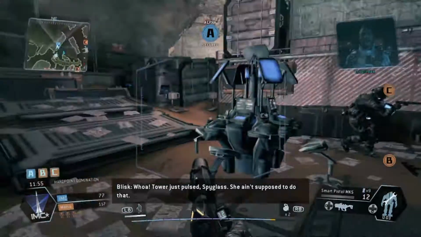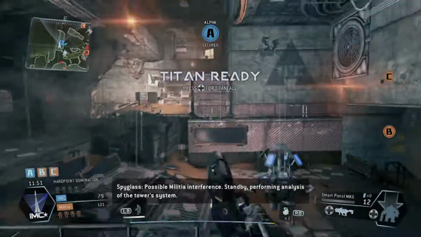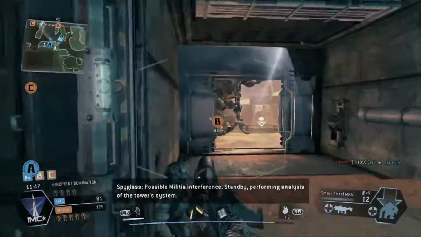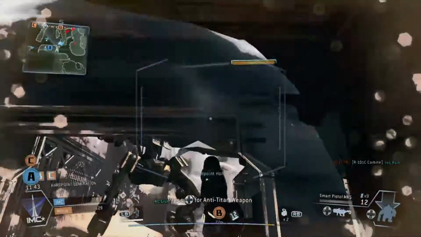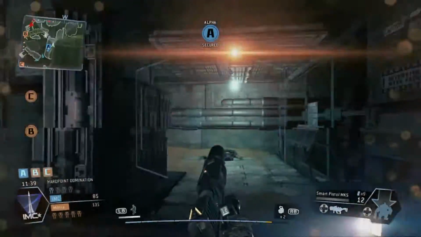Whoa. Scan just past Spyglass. She's supposed to do that. Possible militia interference. Stand by. Performing analysis. That's a good question. I don't think it's really supposed to do that. Oh, that's a scary thing. I avoid scary things. It's been bad for my heart.